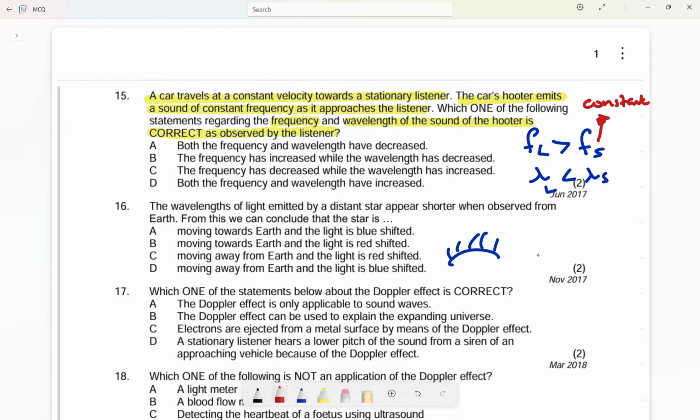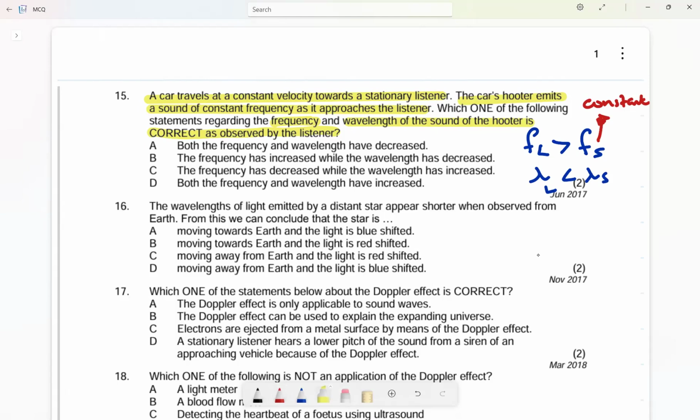But if it is moving away from you, the distance will be greater. Take lambda as the distance. The distance will be shorter if it is moving towards you, the distance between you and the car. But if it is moving away from you, the distance between you and the car becomes greater. So here I'm saying the lambda, or rather the wavelength that you feel, or the distance that you feel, will be less than the distance of the source.